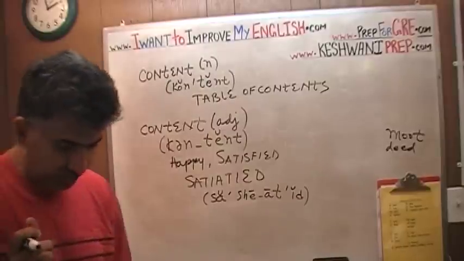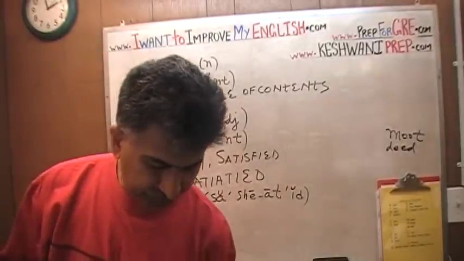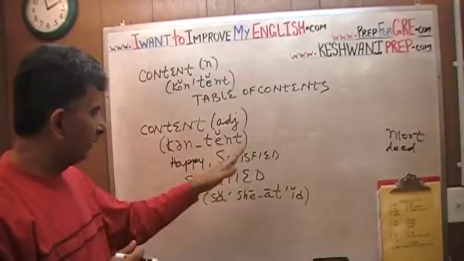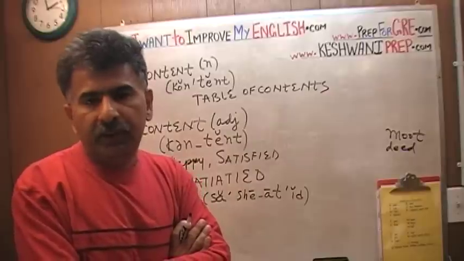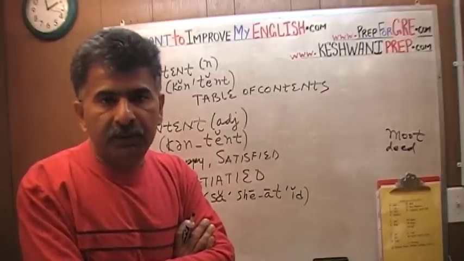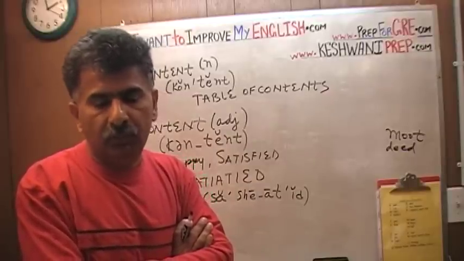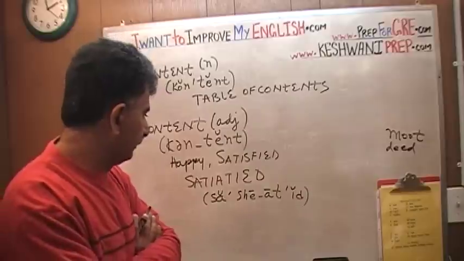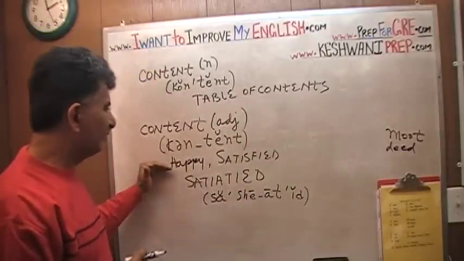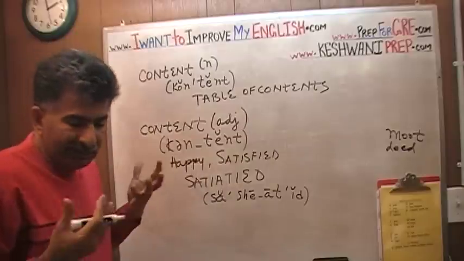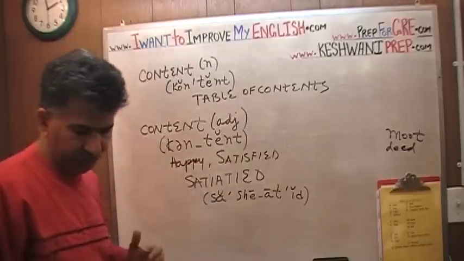You might be wondering why I don't write this ahead of time and just tape bits and pieces after having written everything. It will go quicker. But I don't want to. We take our time. We're not in a hurry. I want you to pretend that you're in the classroom. In the classroom, you watch as the teacher writes. That's what it is. Satiated, which means to be satisfied, to be happy, to be content. There you go. That's what we're learning here.